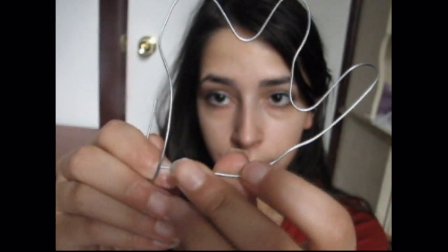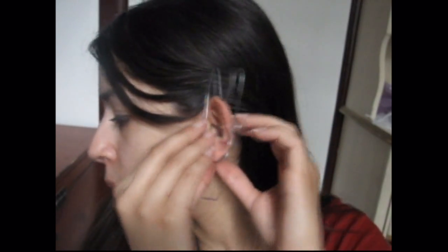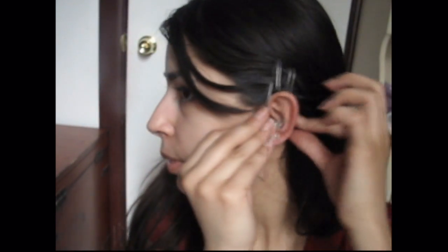So then you just end up gluing the bottom of the wire to the other side like that. So then all people see is the front of your fin and not the backing, and the backing is going around your neck. So even if you didn't do this part perfectly, once you've got the fabric on your design and everything, you could just end up bending it some more around your ear so that it really fits. Or you can even use spirit gum to make sure that it stays on all night. But yeah, that's really all you do.